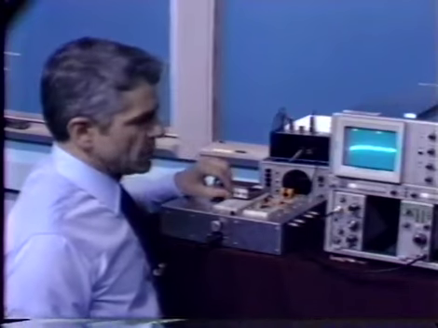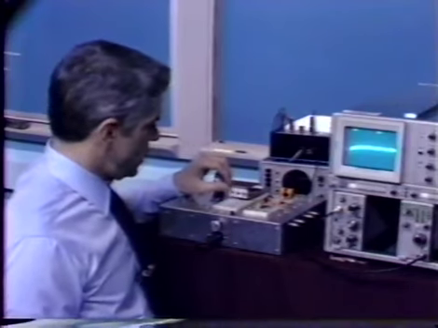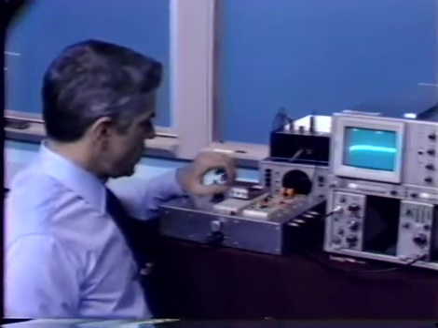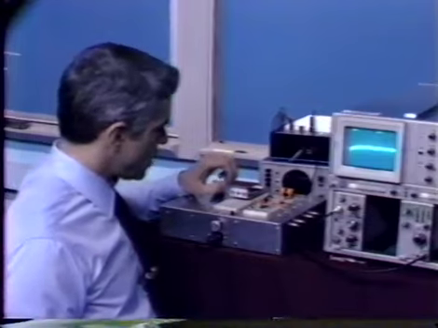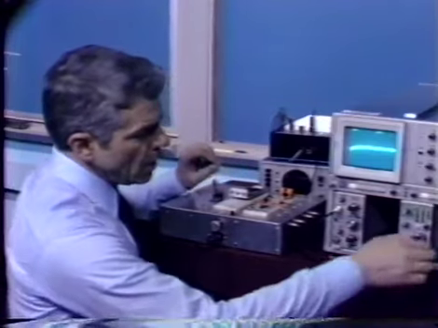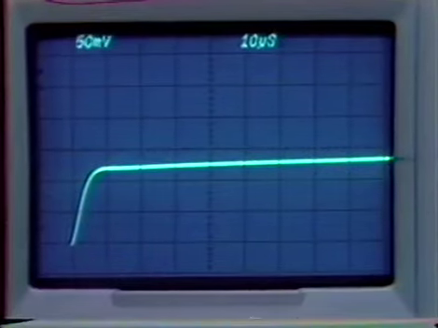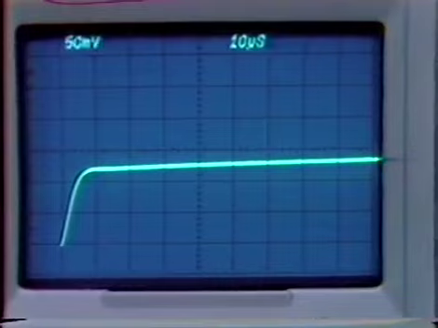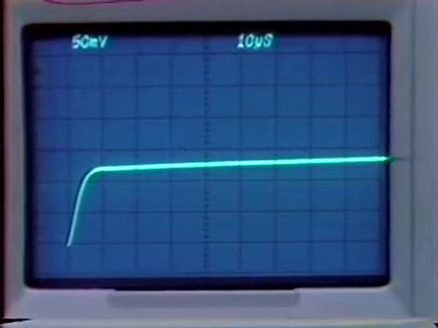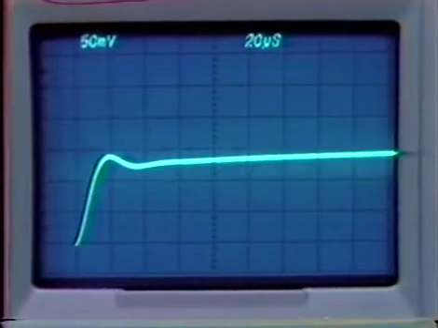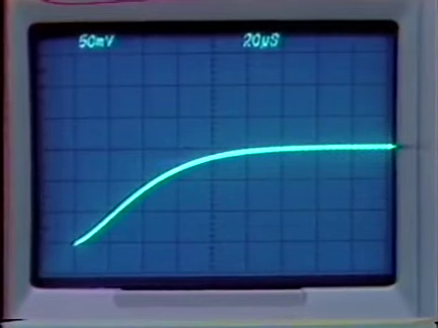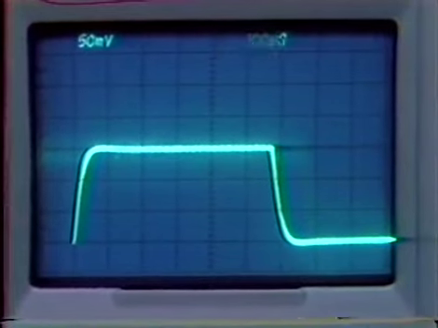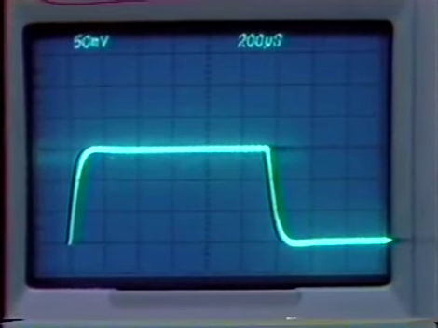Let's begin to add the pole. This is with the additional pole in the loop at infinite frequency, effectively. Now let's go ahead and add the pole at 1 megahertz. Again, not much effect. We see just a little peaking. We can begin to lower the location of the additional pole in the loop. Here's 100 kilohertz, well behaved. 10 kilohertz. Notice this is actually better damped than the one corresponding to the pole location at 100 kilohertz.